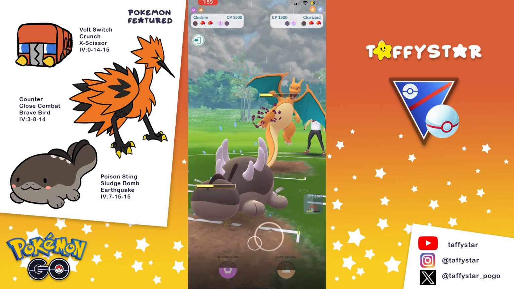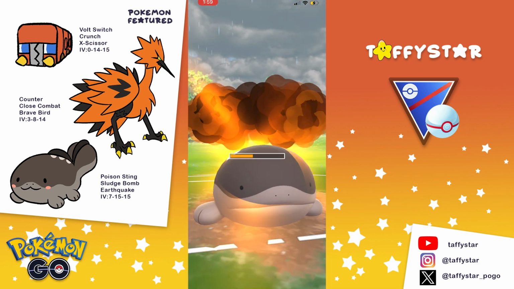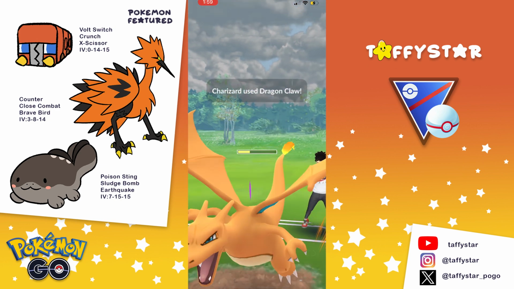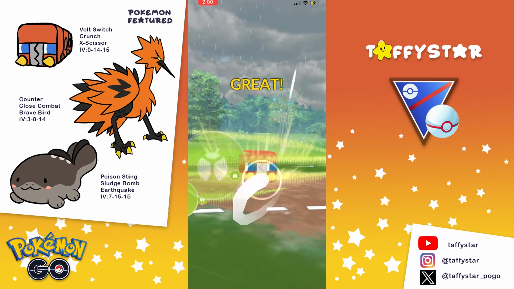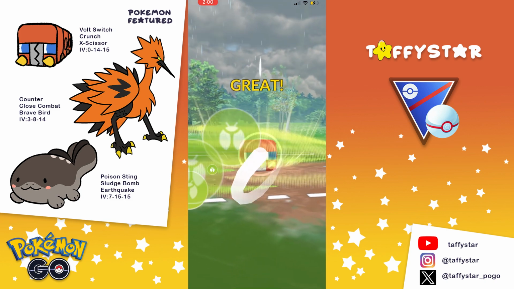So I'm going to go ahead and Sludge Bomb this Charizard. I want them to throw all their energy here. They go for a Blast Burn. That's really good for us. I'm going to go ahead and shield and farm them all the way down. They're not going to be able to make it to another move. And now I have 2 X-Scissors that I can throw at this very low HP Quagsire. And I'm going to be able to take this win.